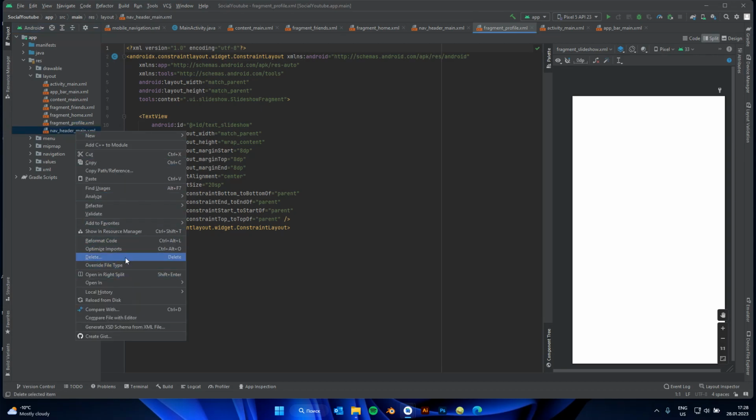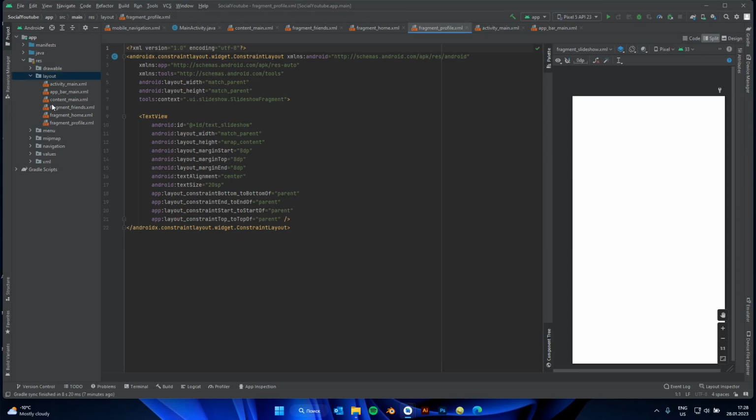Navigation header main, we should delete it. We don't have any headers in our bottom navigation. So, yep. I'm going to close this layout package just for now. I'm going to go to the drawable package. The first thing that I'm going to do is delete the last 4 files.